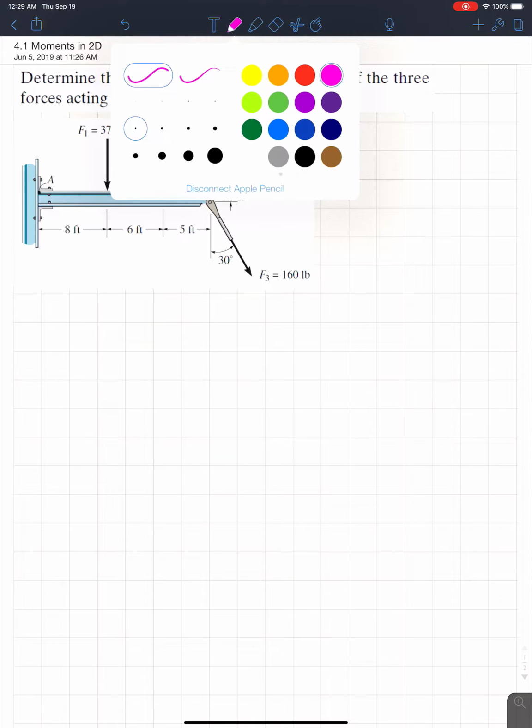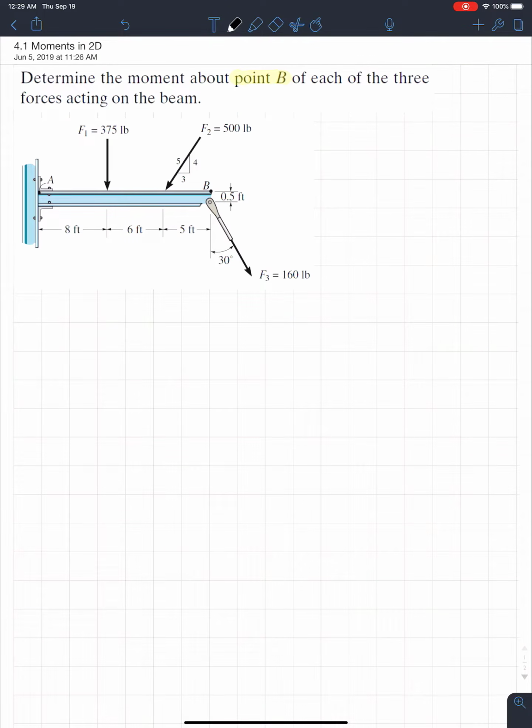So the first thing that we have to do, and for any scenario, like I said, we have to start drawing free body diagrams. Free body diagrams are very, very important. So in this case, what we have is a beam. So I'm just going to draw a rectangle. For you guys, I just recommend using your ruler to draw a simple beam. And then we're going to start putting all the forces onto the beam.